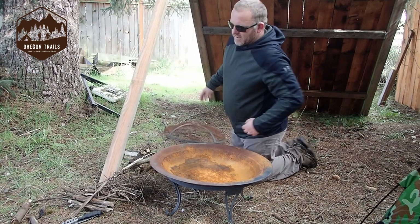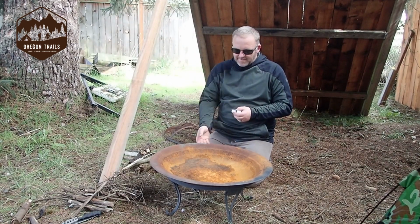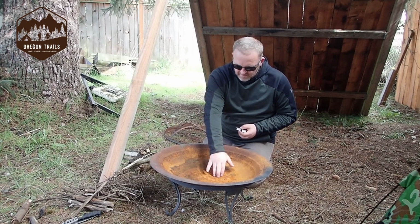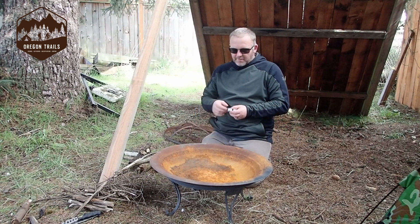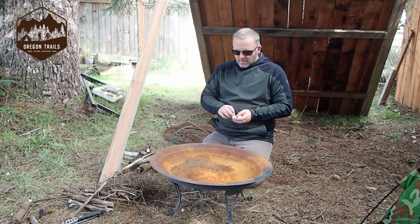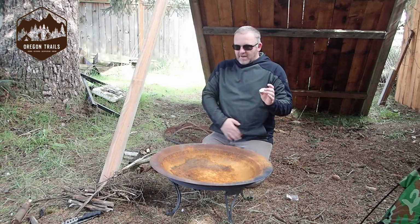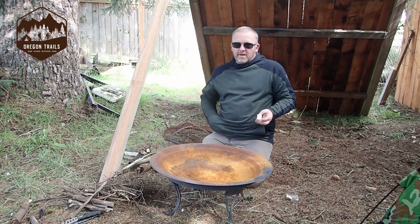Alright, backyard fire pit. So I'm not doing anything fancy to get a fire going in this. It did dry out. Very rusty, but it's not incredibly thin. It's going to work. I'll have to replace it eventually, but for now it's just fine. Anyway, I'm not doing anything fancy to get a fire going. I'm just going to use an S-bit fire tab, light it on fire, and get everything going.